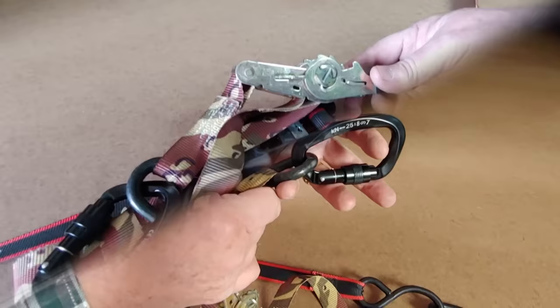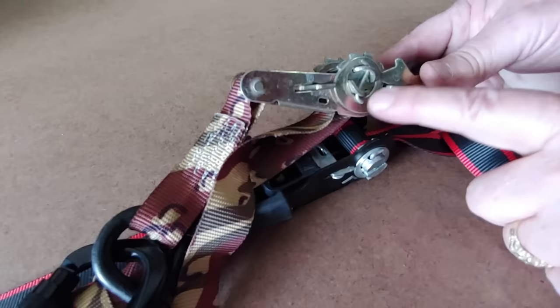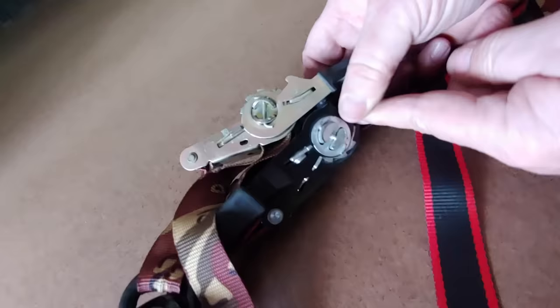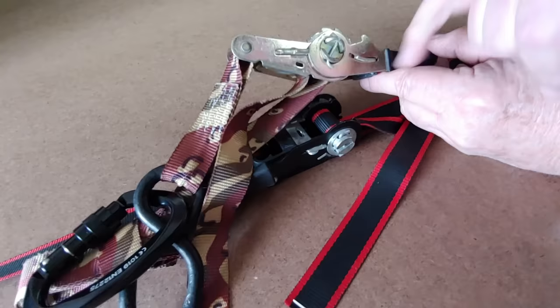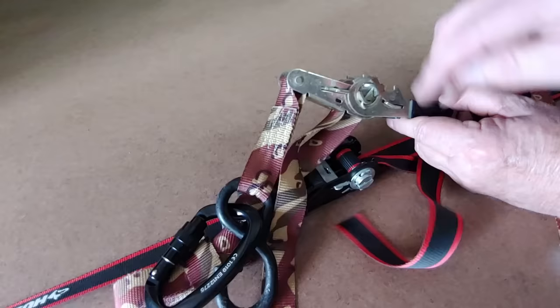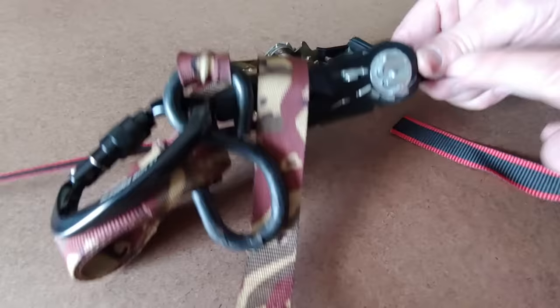Here's a free tip: notice these two different ratchet straps. This one has a barrel made of two curved bars — like an upside-down smile and a frown. The other type has two flat half-bars. The difference is that with the curved barrel, the strap tends to follow the curve and roll up as you feed it through, especially when the strap end starts to curl. These curved-barrel types are to be avoided. More and more I'm seeing the flat-bar type — even with a curl, it forces the strap to go straight through. Look for the flat-bar type; avoid the curved one.